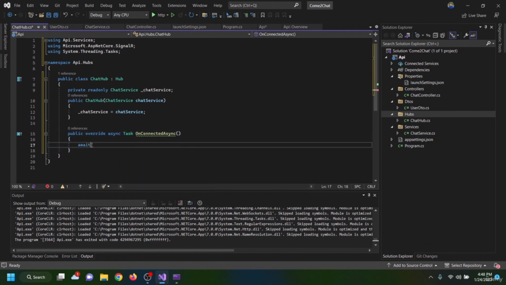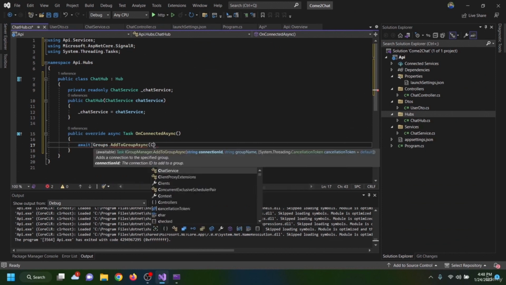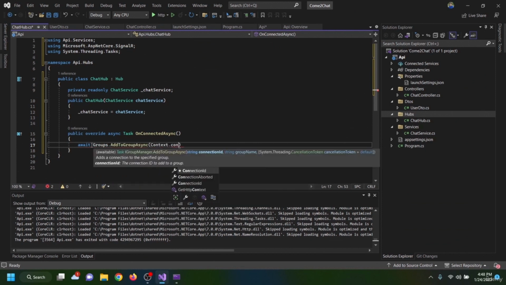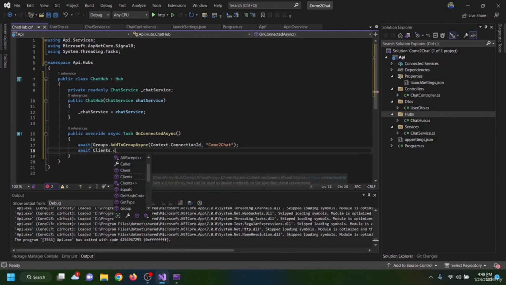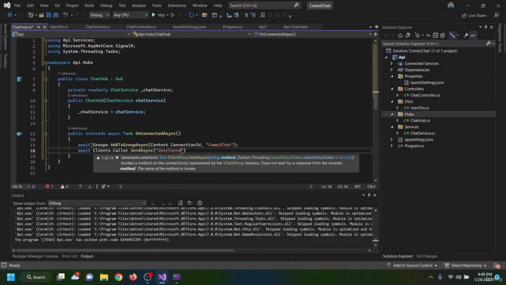Then I have await Groups.AddToGroupAsync, then Context.ConnectionId, and the name of the group, which we'll name comeToChat. And then await Clients.Caller.SendAsync with UserConnected.